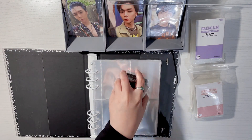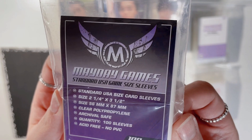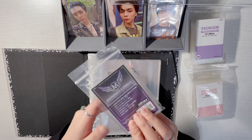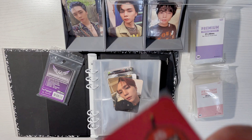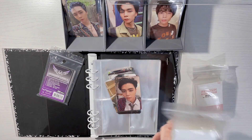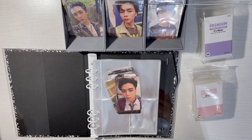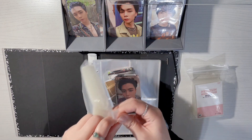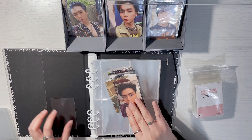Just as a reference, what I'm currently using is the Mayday Game standard USA game size sleeves, which is the 56 by 87 millimeter. They're also acid free and there's no PVC in them, so I think they're a great alternative and they actually fit the photocards pretty well. There is a tiny gap, so I'm not sure if Mandu Deco's will have the same thing — you don't want your photocards to be too snug but you also don't want them to slip out easily. Right off the bat, just feeling the Mandu Deco ones, they're way thicker than the Mayday sleeves.